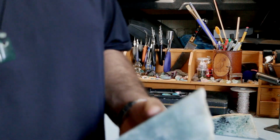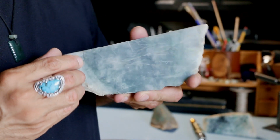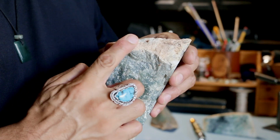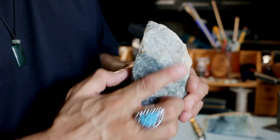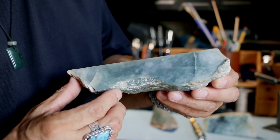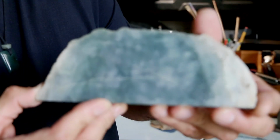So I wanted to share this piece of jade and the steps that I'm going to take to make a pendant with it. You could see its color, the rock edges on the ends. This jadeite, you can see it throughout, still rocky on one side, and when you flip it, you see the cut insides. It's a nice sizable wedge.